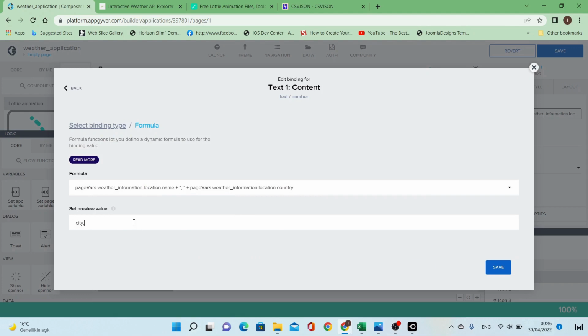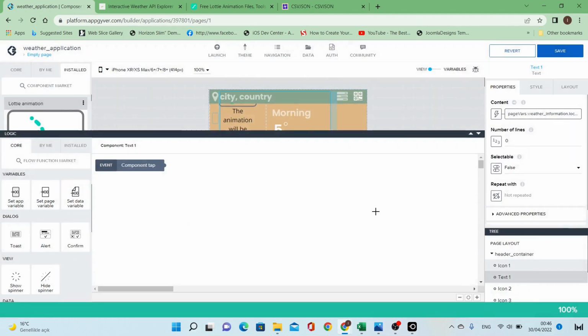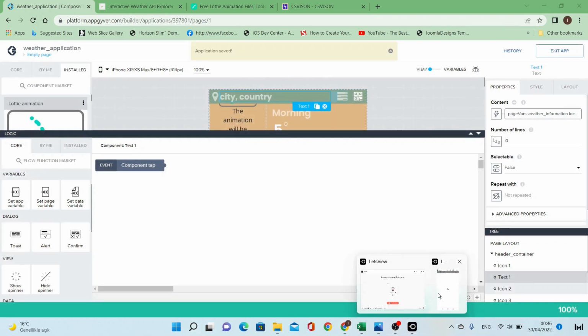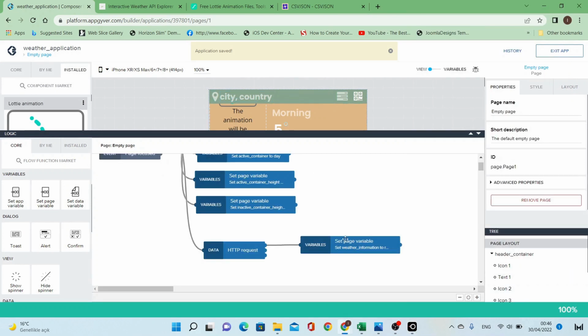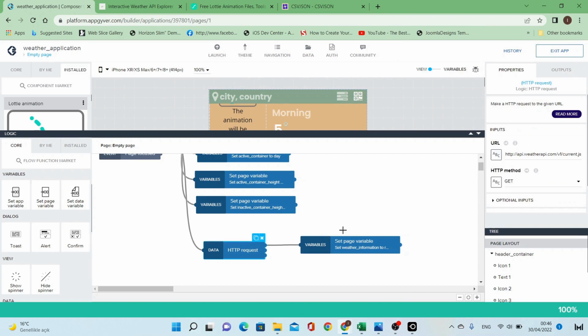It will be city, comma, space, and country. Save, and test our connection with the information coming from the server. Yeah, it succeeded and we got our city and country.